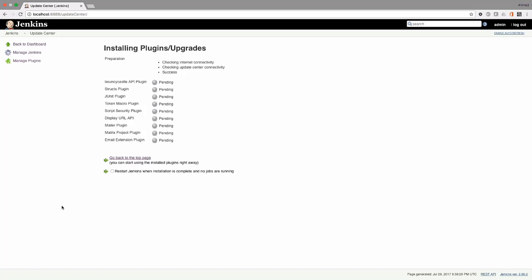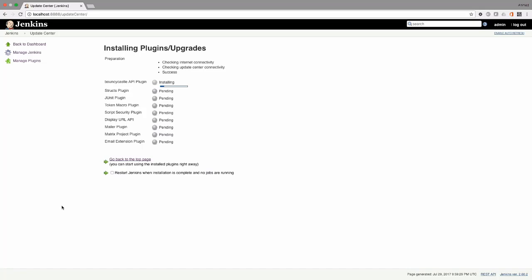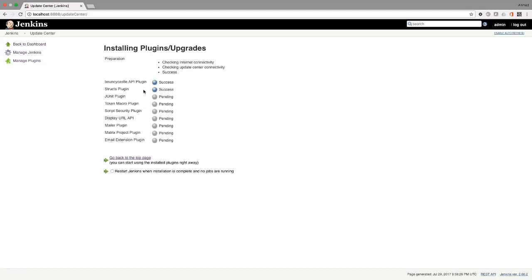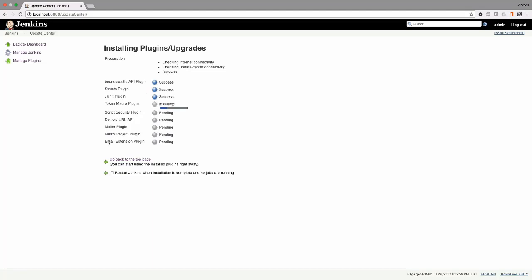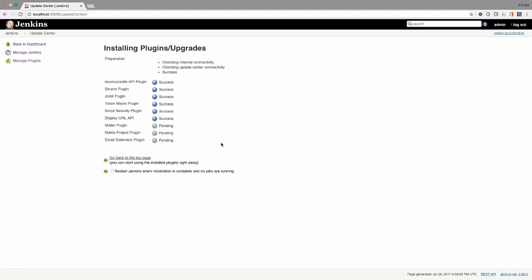plugin immediately. And as you can see here, each plugin may or may not have some dependencies. Dependencies means other plugins that have to be installed prior to installing the plugin in place. So in our case here, to install the email extension plugin, some other plugins need to be installed for this to work. As you can see here, Jenkins is taking care of this for you. It is installing all the plugins that need to be available to the system before the email extension plugin can be activated. So let's wait for a few seconds till the installation is complete.